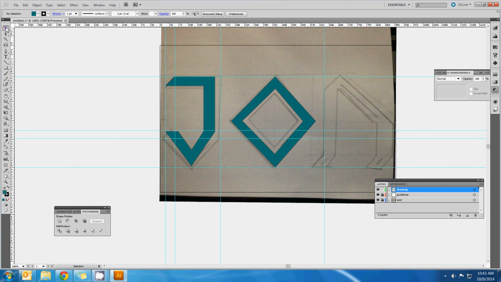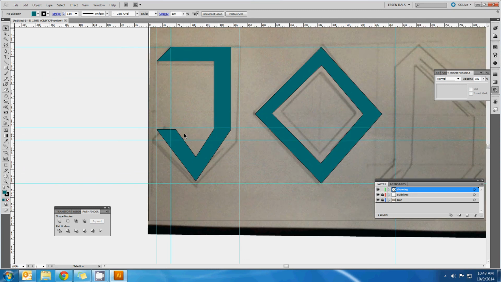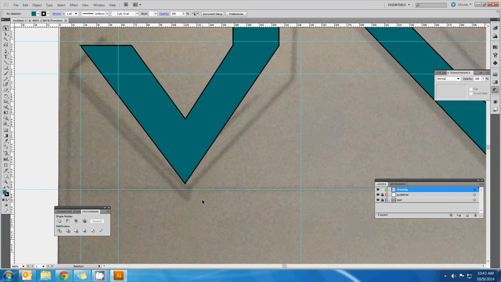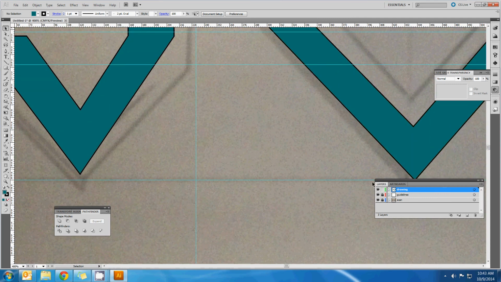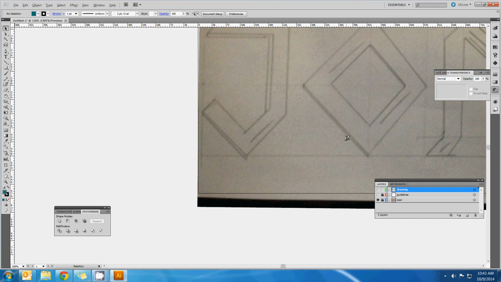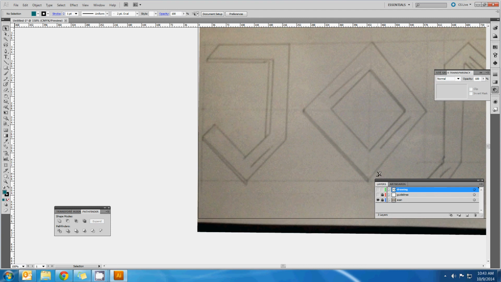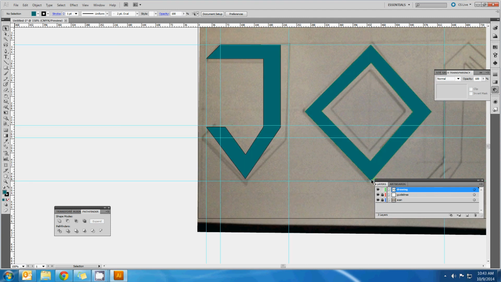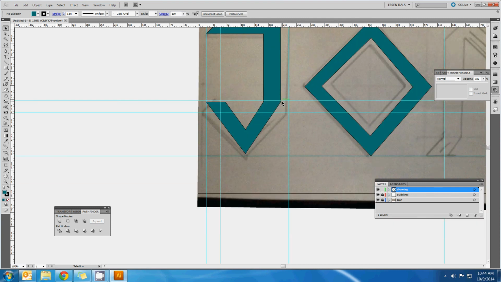So I got my O, my J, and you know, there's little effects I'm going to want to add to these, like those little, let me turn this off. You see how I kind of have like these shadows and these lines on them, so I'm going to add that kind of stuff later on. Not going to make you look at that today, but go ahead and just start tracing it, and remember, you can make changes if you'd like. This is up to you.